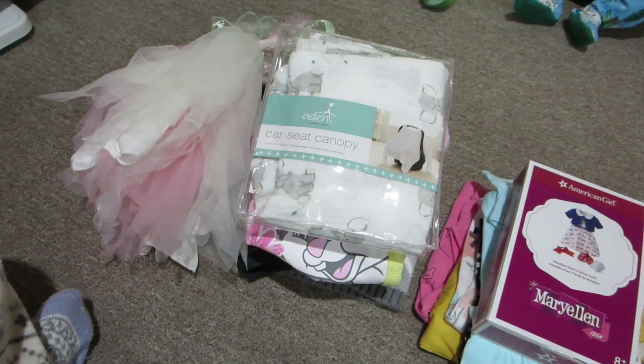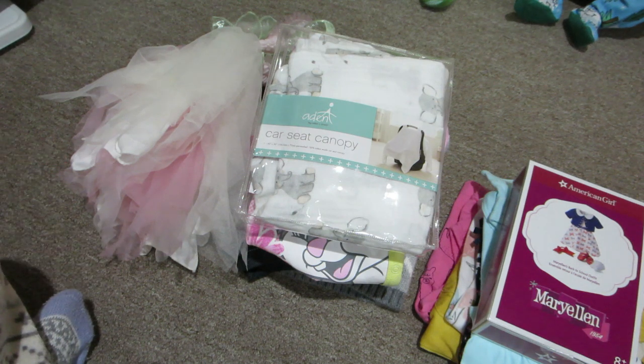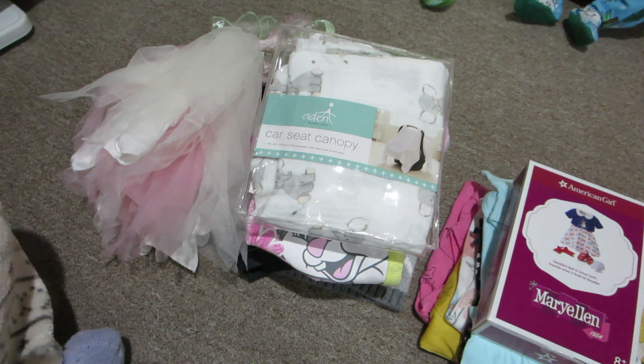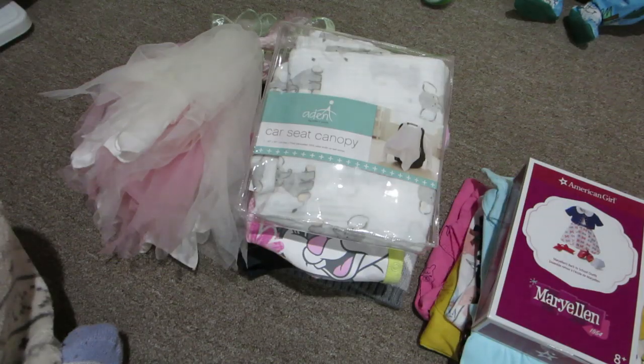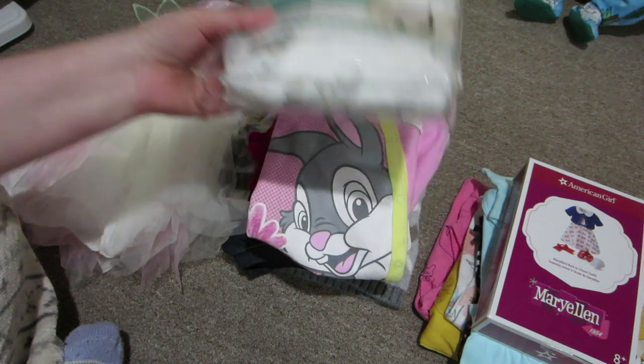So I guess the original intention was to sell our clothes to each other. But as it turned out, some of us did do that, but for some of us it worked out that, for example, Maryellen had picked out a certain number of items from my bag, and I had picked out a certain number of items from hers, and it was basically the same value. So in that case, we didn't bother exchanging money. We just did a straight trade of items. And so overall, I ended up not having to pay anything. So here we go. Let me show you what I got. Okay, so I'm trying to think who I got what from. So let me go through.